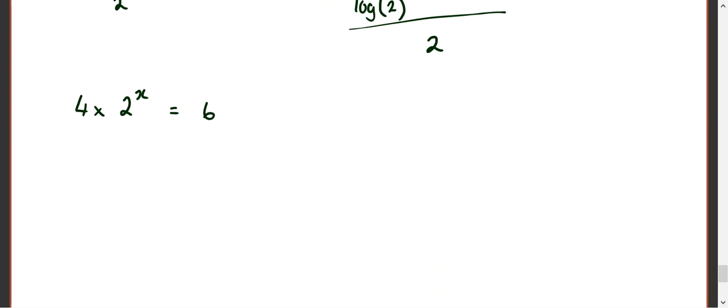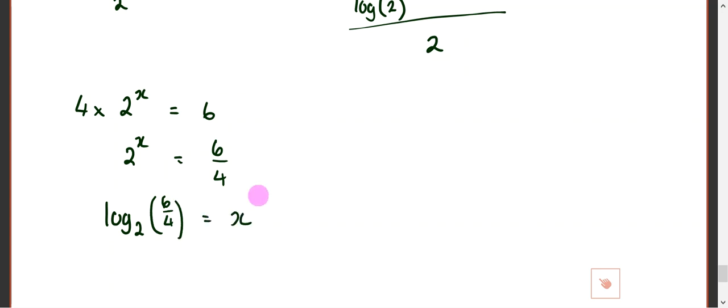So, what would be your first step there? That wouldn't normally be my first step, but yeah, that's what I'm getting at. Normally people would divide by 4, right? So you divide by 4, and you get 2 to the power of x equals 6 divided by 4, and then you would just do what you just told me with the other one. Well, that is one option, and then we would do log to the base 2 of 6 over 4 equals x. We just do that, right?